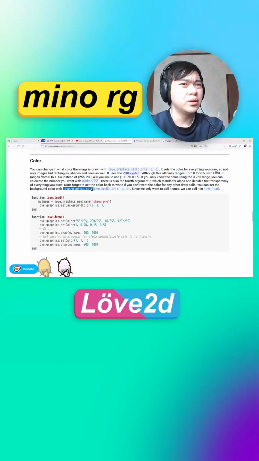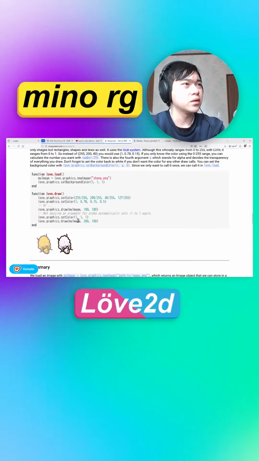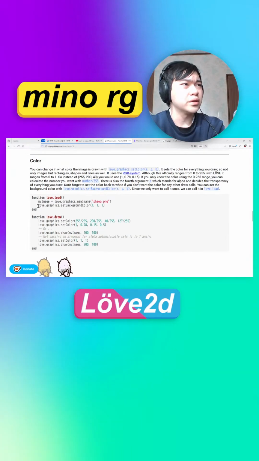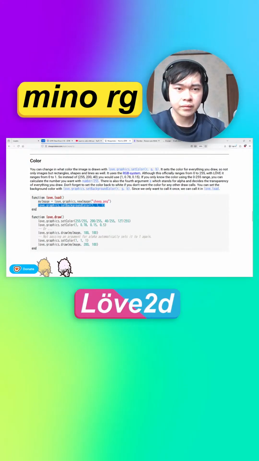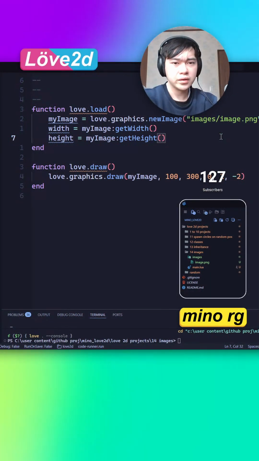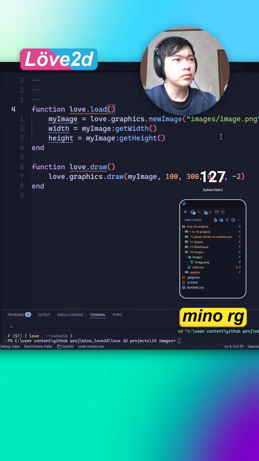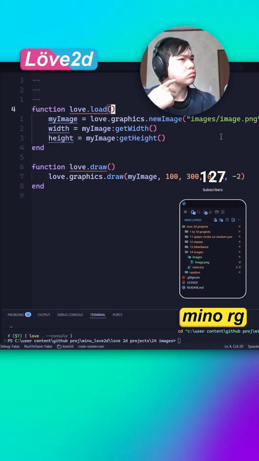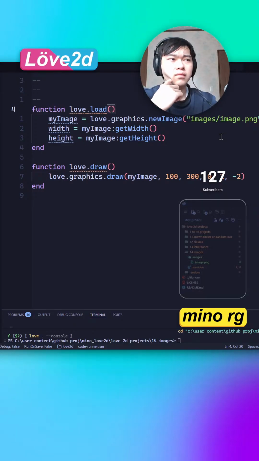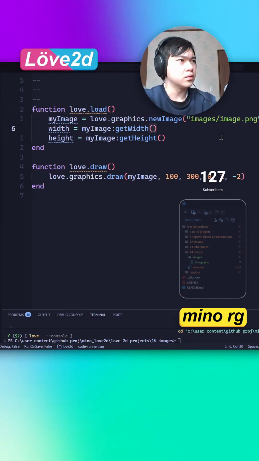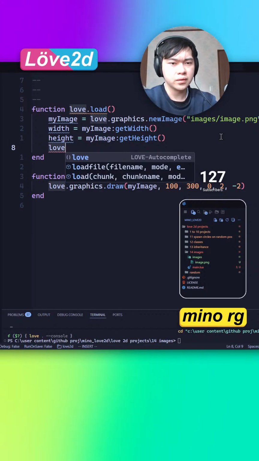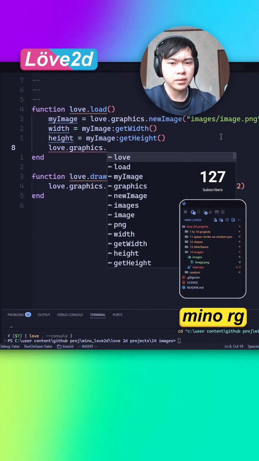This is a really long code. Since we want to call it once, we can call it in love.load. Okay, call it once, background color 111. So we just do what? Hmm. Okay, so we're gonna do love.graphics.background.